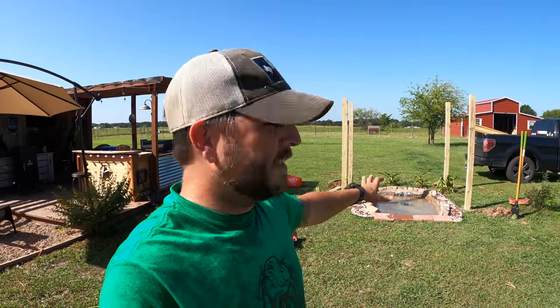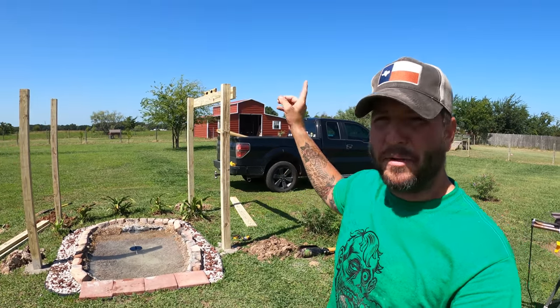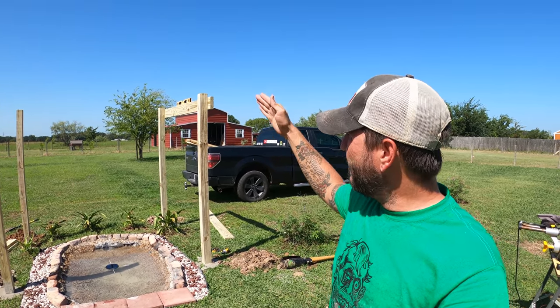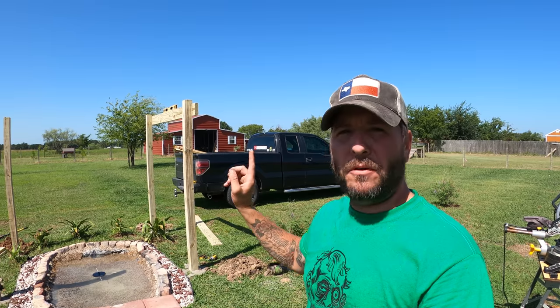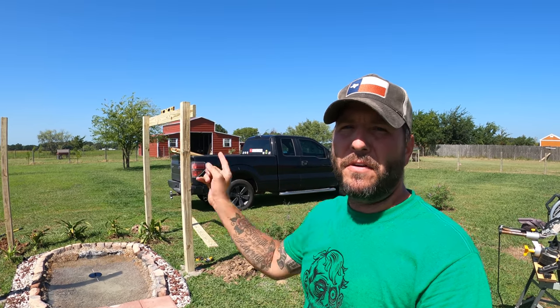So while this stuff sets, I'm going to clean up everything, and then we'll check back in once it's dry. All right, now that the cement's dry, I'm starting to put up the boards on the top. I did put a brace across the right side over here. I believe it's about 83 inches long. It's a 2x6. I put one on the outside of my 4x4s. Now I'm about to put one on the inside. I've got to make sure everything's level, so I'm going to put the other board up, make sure everything is level, and then we'll move over to the other side.